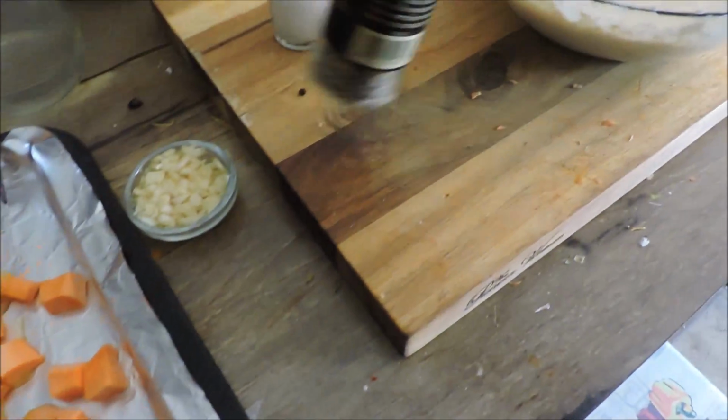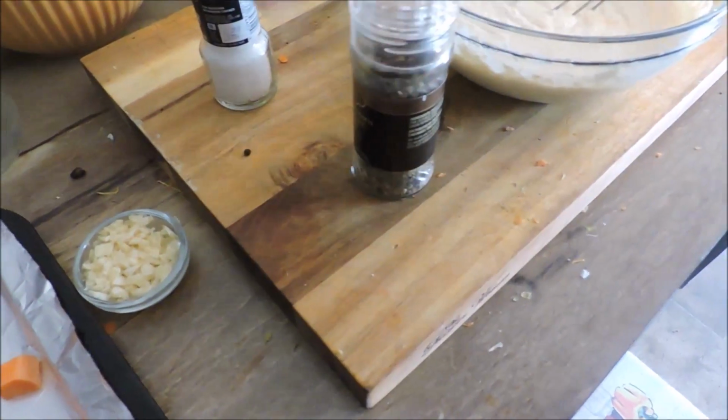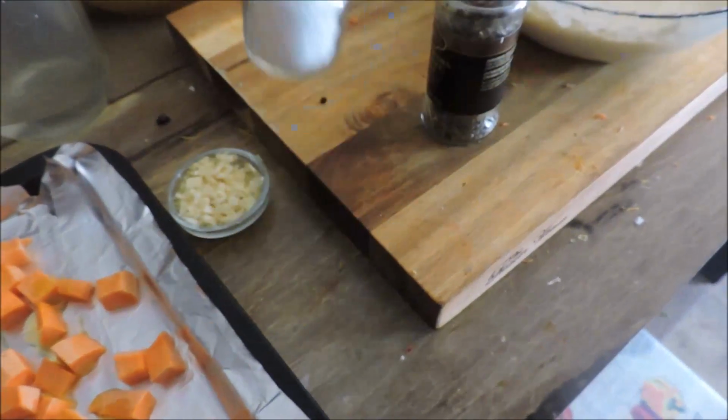Over here, I have some diced sweet potatoes, some olive oil. I'm going to put some salt and pepper on there. I actually got some new salt and pepper. Just refilled this. And then I got this. I wanted pink salt, but I couldn't find it.